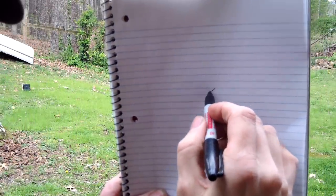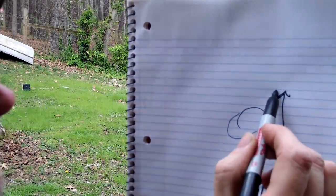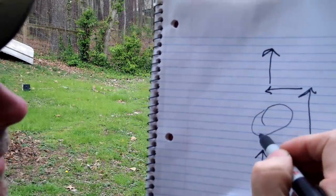But normally what people will do is when they navigate around an object is they'll be following their path, and then they'll write down their bearings, and then they'll take a turn, write their bearings down, take another turn, write their bearings down, and then take another turn and write their bearings down, and then continue on to their intended direction of travel. So what I'm going to do is I'm going to show you, let's say, for example, here's an object, whatever it is, cliff, lake, whatever, okay? You're traveling here, and I'm going to show you how to travel here, here, and here, and then how to get back onto your original path.